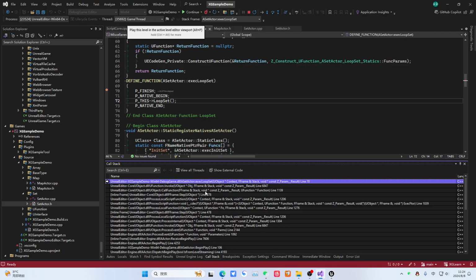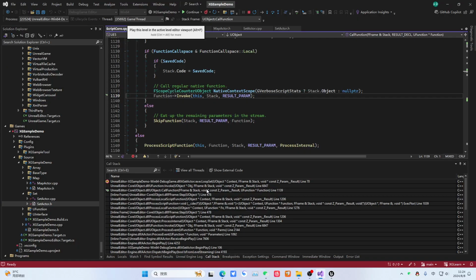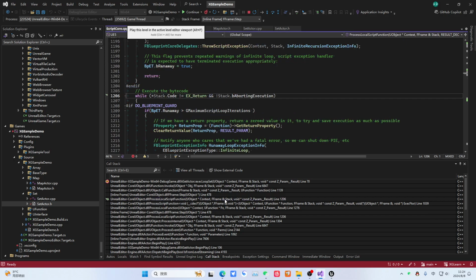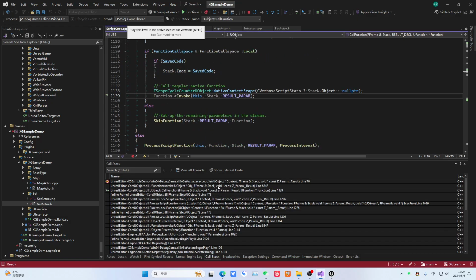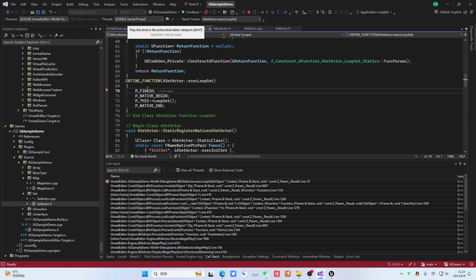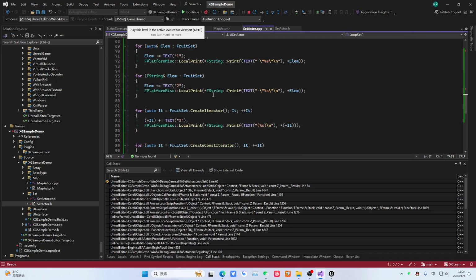Actually, it enters here. You object call function. Here, this place is set up. It's the process of it entering step by step. You need a character ID to see it. So this is done by selecting it and then continuing into this spot. Okay, in this spot. Let's take a look at these 4. These are the ones generated by our UHT. And these are the reflection files generated by UHT. After that, we will continue working further down and enter this method. Only then does it enter our function.